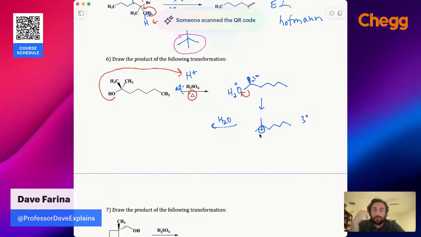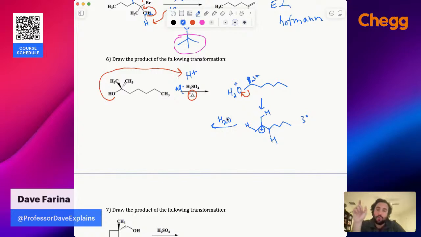Now the question is, which proton are we going to get? So we have 3 protons there, 3 protons there. Actually, all 6 of those are chemically equivalent. And then we have 2 protons over here. So which proton are we going to go with? Water is very sterically unhindered, right? It has equal access to all of these protons. So it's going to go by the thermodynamically favorable route. We're going to go Zaitsev. We're going to get the proton on the interior, and we're going to put that pi bond there so we can neutralize the carbocation, get our alkene product.